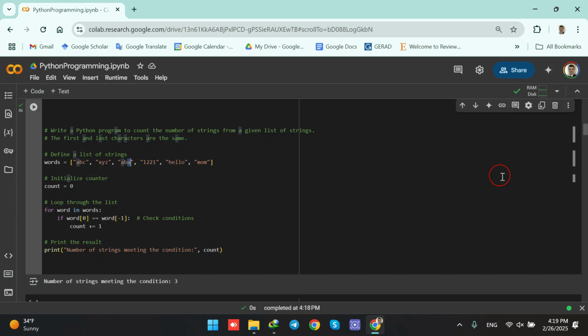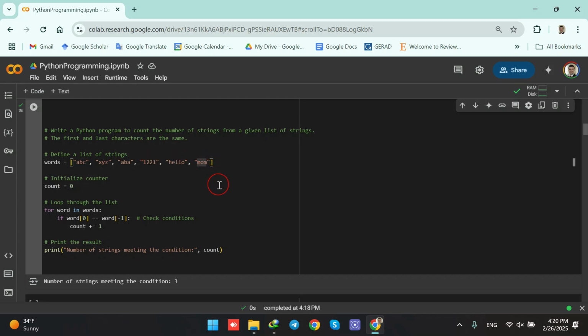Okay, so I would like to count the number of strings that are having the first and last characters to be the same. So this is the first one, this is the second one, and this is the third one. In the output, we see that there are 3 strings in my list that are having the first and last characters to be the same. When I run the code, I would like to get this number. So the number of strings meeting the conditions is 3, meaning that I'm having 3 elements in my list that are strings, and their first and last characters are the same. So 1, 1, M, M.